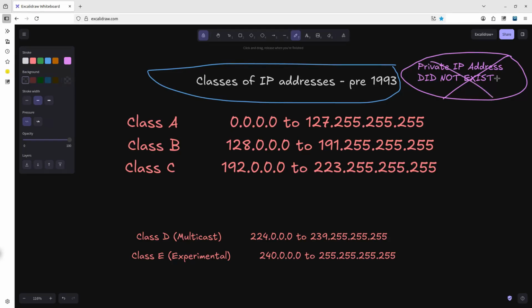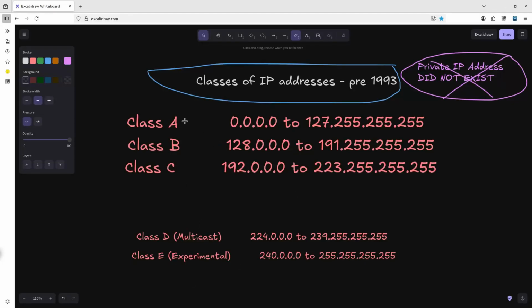And why is that? The internet was relatively straightforward, and since there were fewer devices connected to the internet, we did not have to have this complex infrastructure that we had after the mid-90s, okay? But to understand the infrastructure of the IP address classification after the mid-90s, we need to deep dive into the history of how it was before, okay?